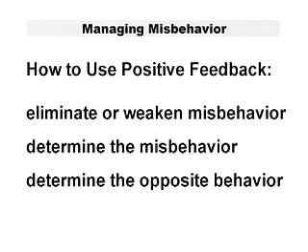And that we've talked about already, a little bit about eliminating or weakening misbehavior. This technique works with patterns of misbehavior, not misbehavior that is staring you in the face. First, determine the misbehavior. Next, determine the opposite behavior. So we've talked about finding a misbehavior, recognizing it, pointing it out, and then giving them alternatives. This is kind of designed for 6-year-olds here, but it's the same thing that we've talked about. It's just a different way that it's written.